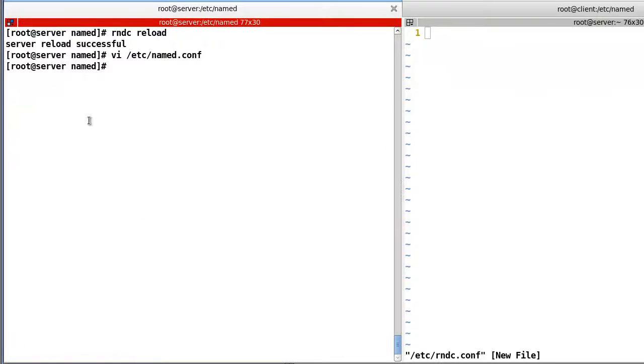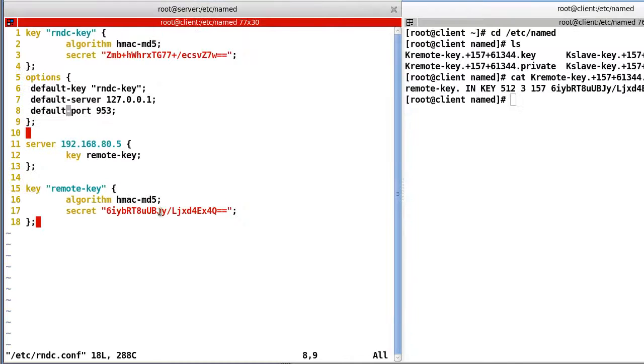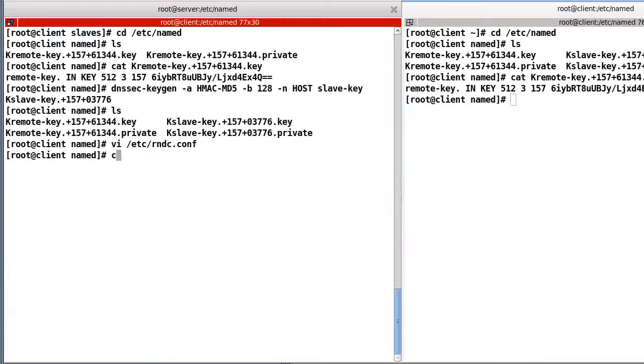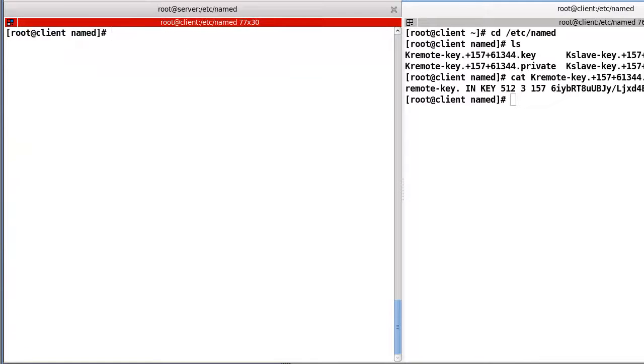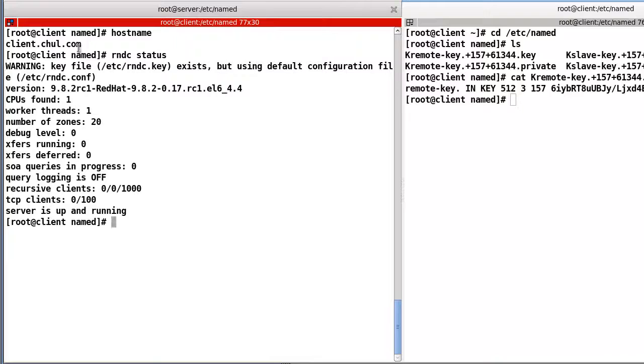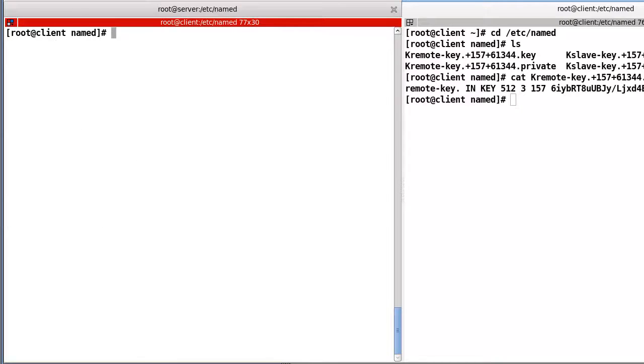Okay, now this one is a slave, this one is a client and the slave. Now this one also has the RNDC. This one is now the RNDC service controlling the local part, but we want to connect to the master, so RNDC. In this case, we have to define the exact IP address, .85 in my case, and RNDC reload.